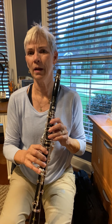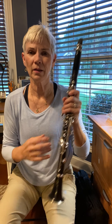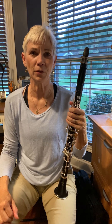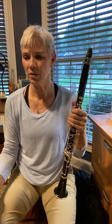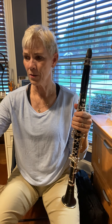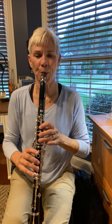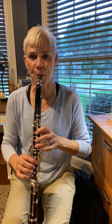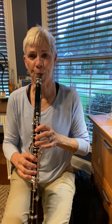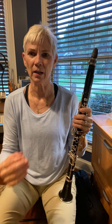One way we can have some expression and direction to the notes is to subdivide. We can think of each one of the little subdivisions in that first note — the dotted quarter note G — as leading somewhere. So initially I would practice at a slower tempo. Each one of those eighth note subdivisions is leading. We're going all the way to the E-flat, and then we back away a little.